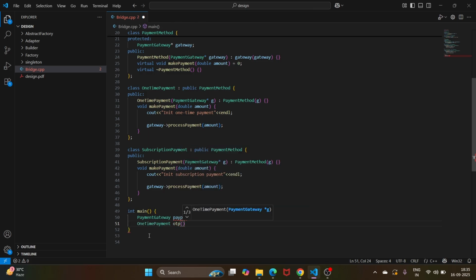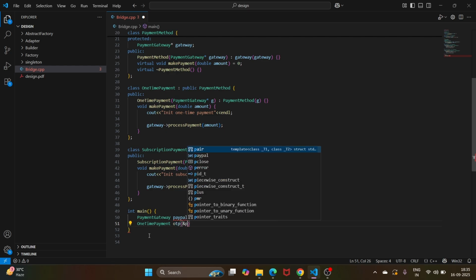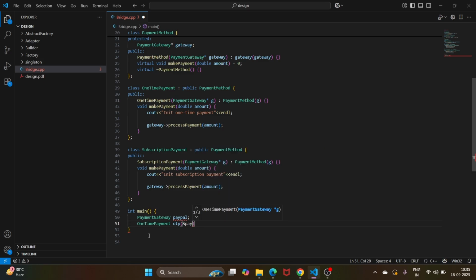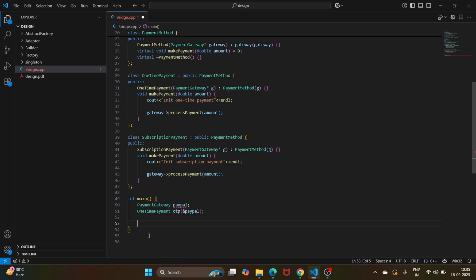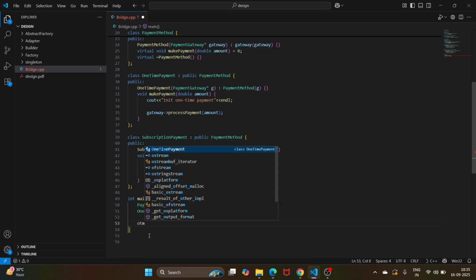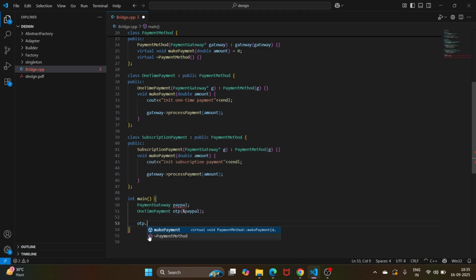Since I'm taking the pointer as the argument, I'll just pass the address of my PayPal. Now, if I want to call the process payment, I'll call the make payment method over here and pass some amount, let us say 100.